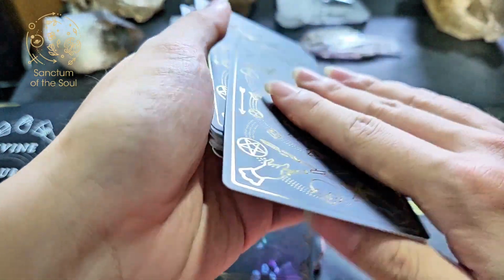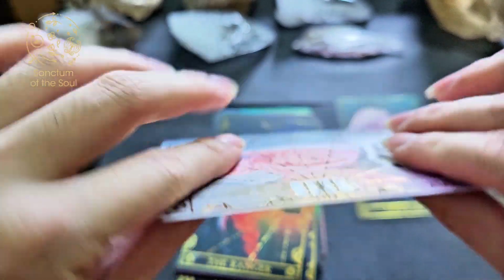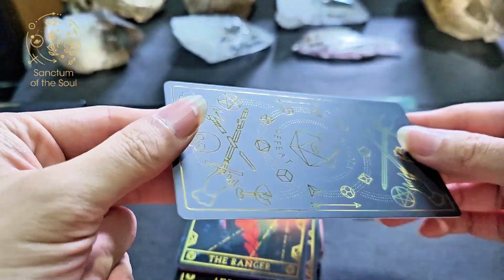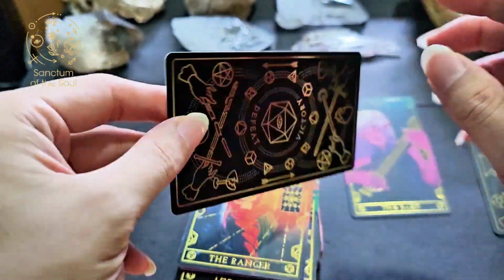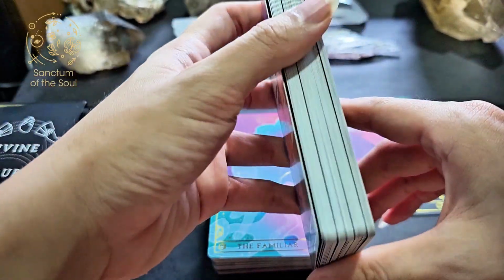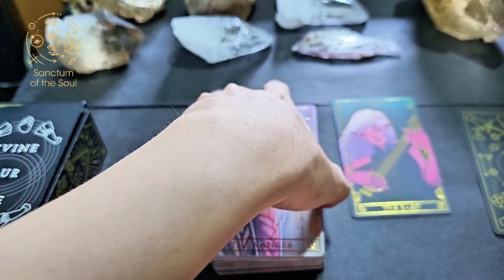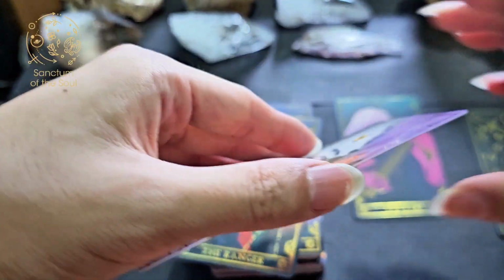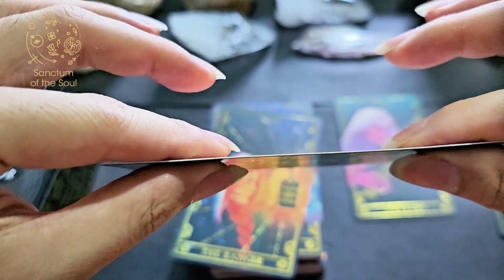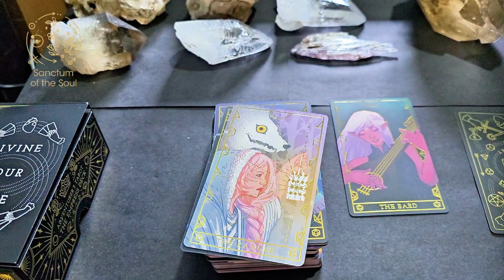Oh, right. The cards themselves are really nice. They have this matte feel, and you have this really nice gold stamping. The sides are not gilded, but they have a really smooth finish. You won't feel like you're about to be paper cut. The cardstock is really thick. It is basically the same cardstock as the Eldritch Overlord.